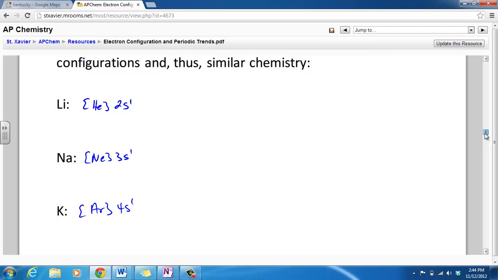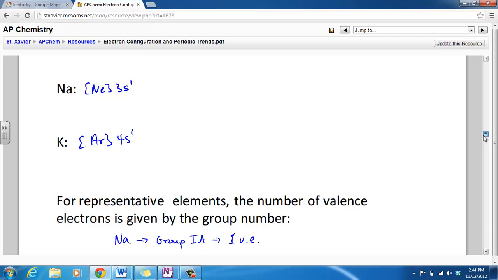So if you look at these group 1 metals, you'll notice that they all have an outer configuration of s1. It could be a 2s1, a 3s1, a 4s1. And so all of these will have very similar chemistry. They all react with water to form similar compounds. They all form positive ions, +1 ions. And this is due mainly because they have similar outer configurations. Okay, so knowing quantum mechanics helps you understand the chemistry.